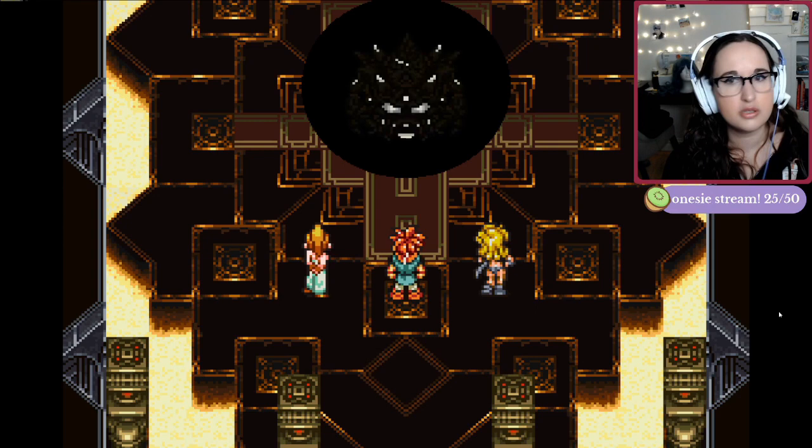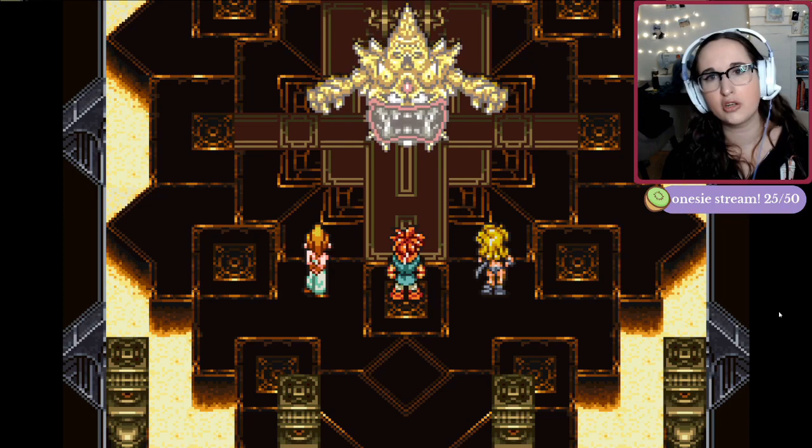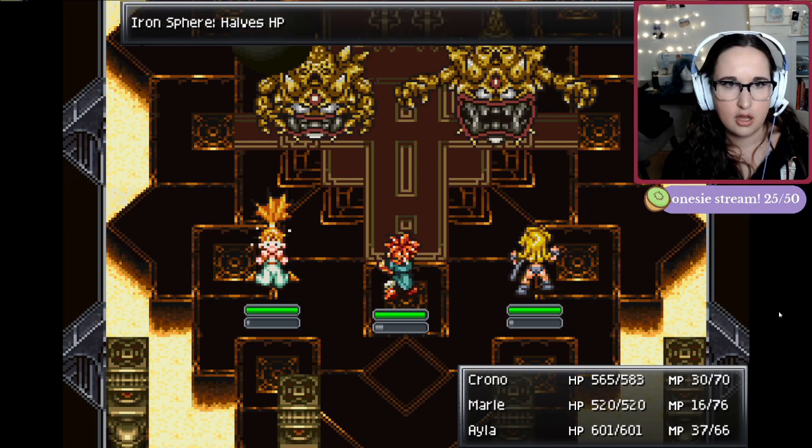However, Nipple Sisters? I can't unsee it. That's what we're calling them now. We're calling them the Nipple Sisters. It has been said. Speaking it forth into the universe. Okay, Iron Sphere has HP. Yeah, still did the same amount of damage to her. Okay.